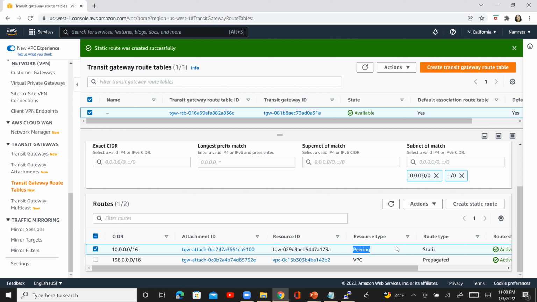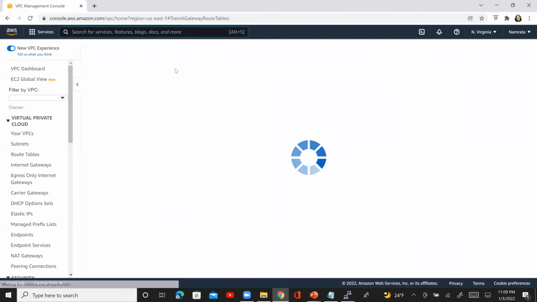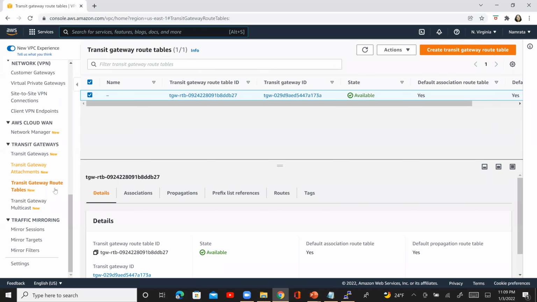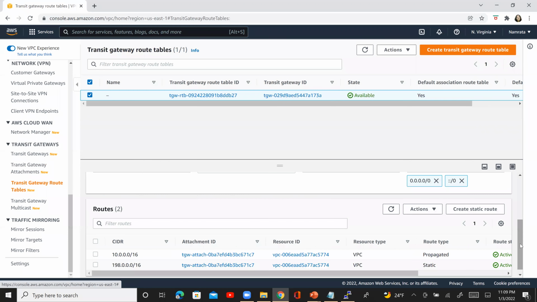I had propagated it to the wrong type. That's why you could see VPC over here earlier. But to ensure that Virginia also has the right resource type and the right connection, hopefully that should be correct. So route tables, routes.